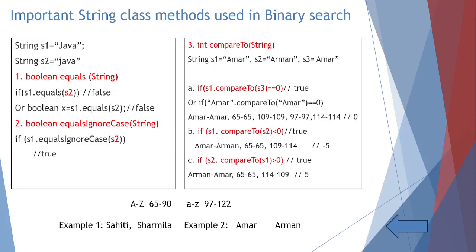In string comparison, it compares each character with the help of Unicode. All capital characters are smaller compared to the lower case A to Z characters. Now, example 1, Sahiti Sharmila. In both the strings, the very first character is capital S. So, no problems. Now, it will check the second one. In the first string, second character is A and in the second string, H. So, A's ASCII value or Unicode value is lesser than H's ASCII value or Unicode value. So, Sahiti is a smaller string compared to Sharmila. Second example, Amar Arman. In both the strings, capital A is the first character, so no problems. But M as a second character in the second example and R is the second character in Arman. So, M is having lower Unicode value compared to R. So, Amar is a smaller string.